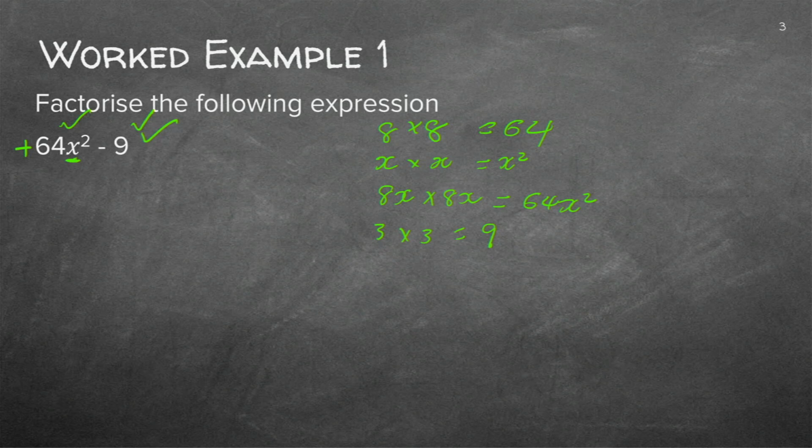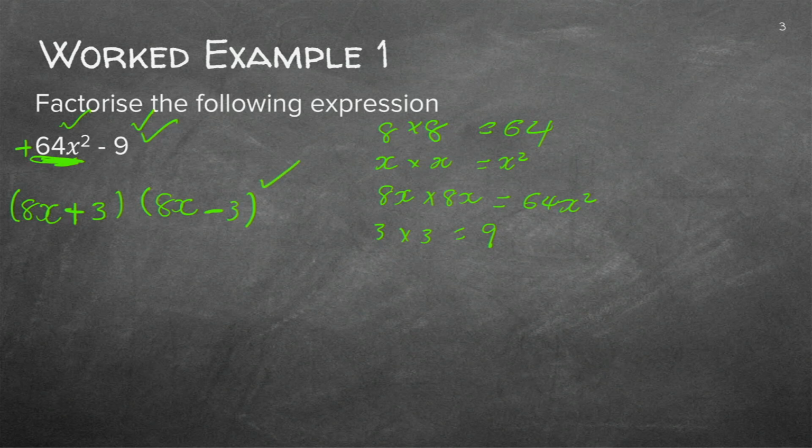The first thing that you always need to do is open two brackets. Once you open two brackets, you must bring down factors of the first term. Factors of 64x squared are 8x and 8x, that you write on the other side. Before you arrive at factors of 9, make sure you write opposite signs, so you have a positive and a negative. You can choose to start with negative and then write positive. Just make sure your brackets have opposite signs. Then you write factors of 9, which are 3 and 3.